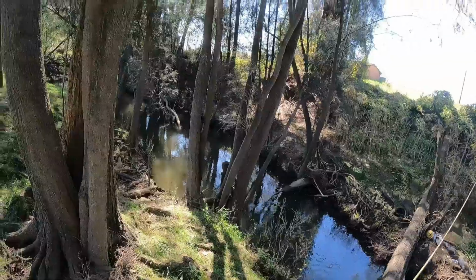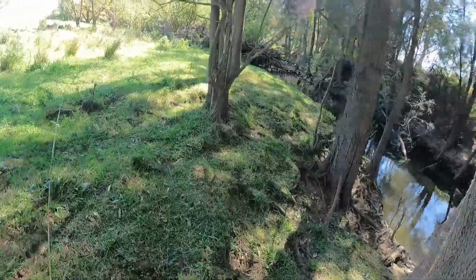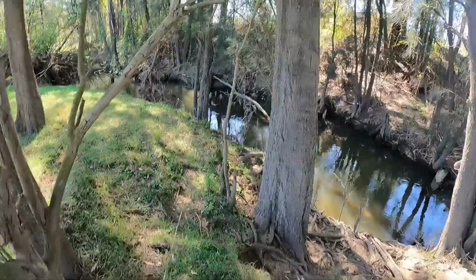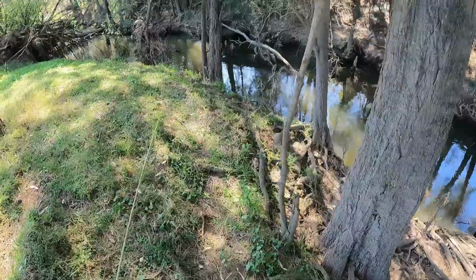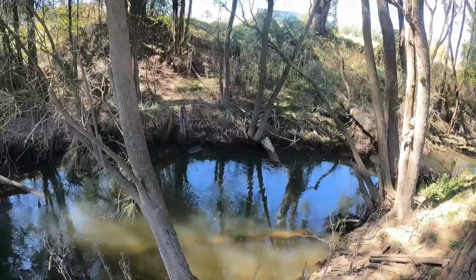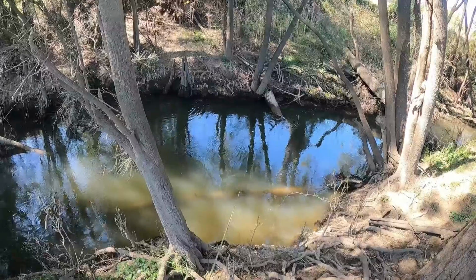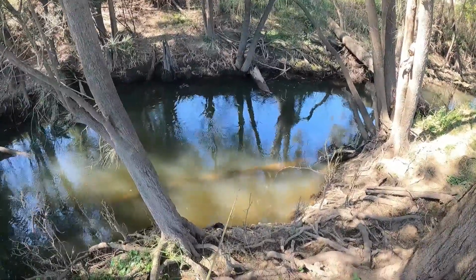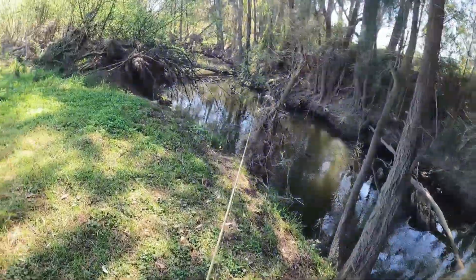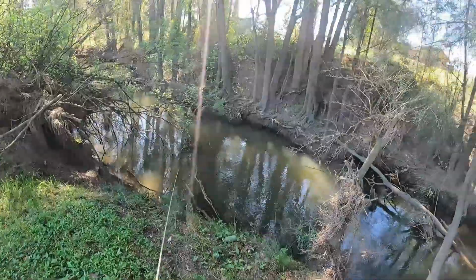And I dropped him. Well, that's the one I dropped a minute ago. Dropped him again. I turned the camera off because of the phone. Just dropped another one. Come on out of that log there. Oh, he hit again. Oh, and again. Little one. So quality fish. Go on the surface lure, but that was just a tiny one.